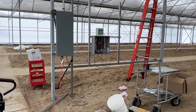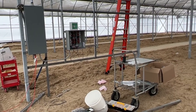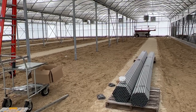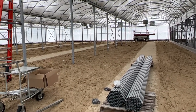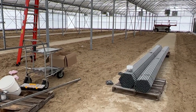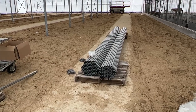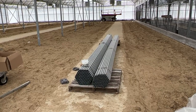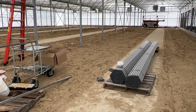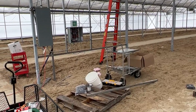The furnaces are in. They're working on putting electrical in right now — you can see lots of extension cords running to the furnaces, which will go away once the electrical is fully run. Things that run off electric include lights, the dripper system, on-off switches, fans, shutters, and the ceiling vents. Once the electric is done, they'll put up the purlins — these metal poles — and that's what the hanging baskets and drippers will get hung on. So definitely taking shape. It's nice that it's enclosed and warmer in here, making for a more comfortable working environment.